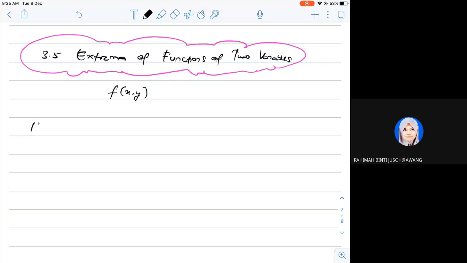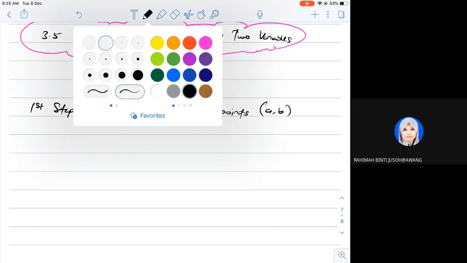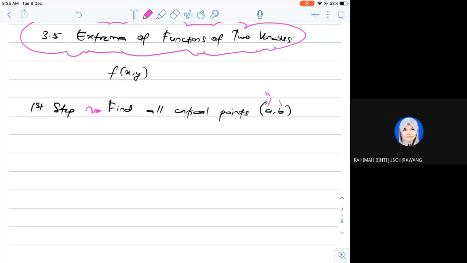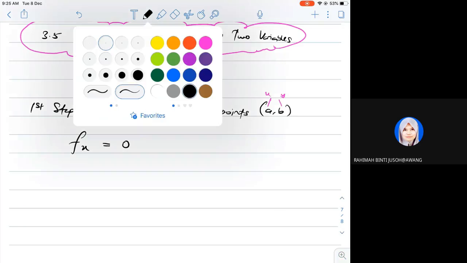Okay, so first step, in order to solve this, first step is you have to find all critical points. Okay, which is coordinate lah. Coordinate x dengan y. Okay, coordinate (a, b). Maksudnya a to x, y to b lah. This is x, this is y. Macam tu. Okay, so how do we find all critical points is by differentiating the f. Okay, you kena cari fx, differentiate your function yang diberi itu terhadap x partially, and then equate the function with 0. So from here, you can have the first equation.